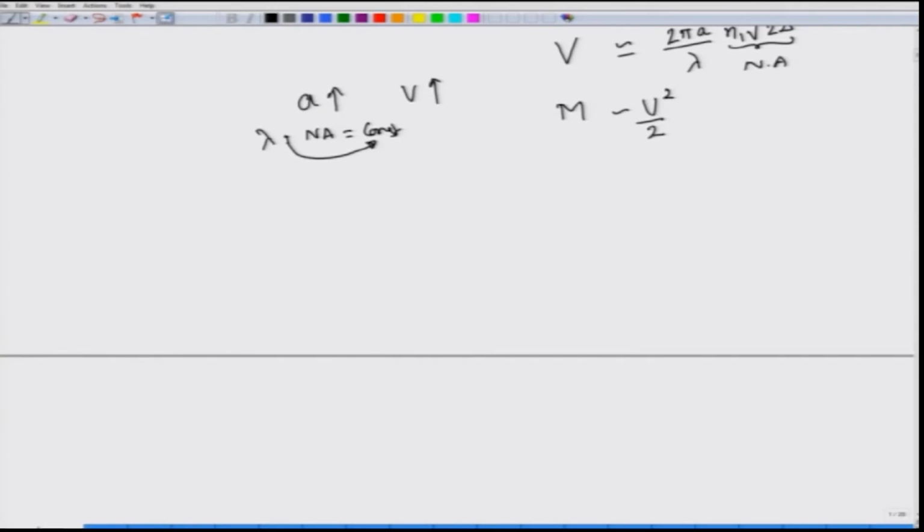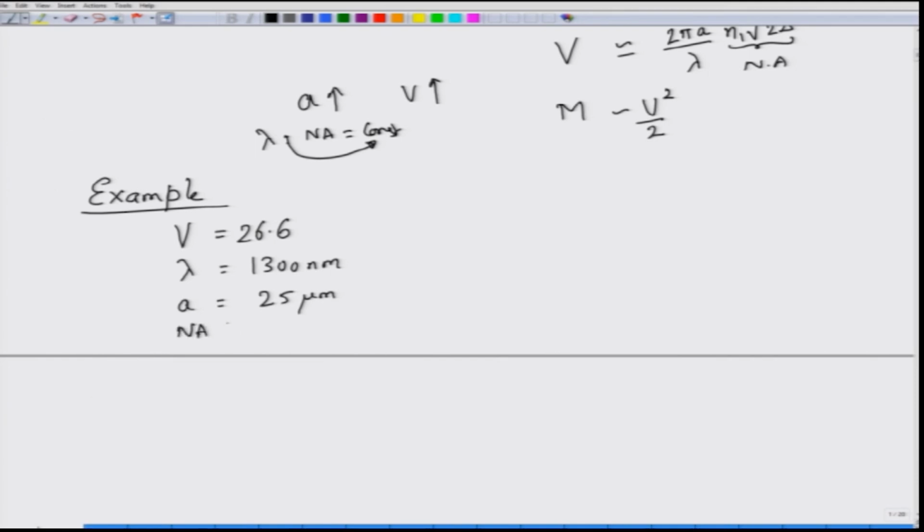So you can take an example here, something that would illustrate the numbers that are involved. Let us suppose that we have selected V is equal to 26.6. Now this is an extremely large number, because the number of modes will be nearly V squared over 2, which is around 600 something. However, this is just for the example's sake. Suppose I assume that lambda is 1300 nanometer, and I also assume the core radius to be 25 micron. You again see that these are not the standard single mode fibers, because in the last module we have seen the typical values of A and delta.